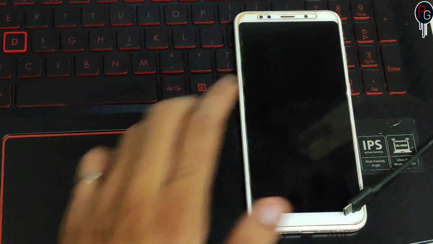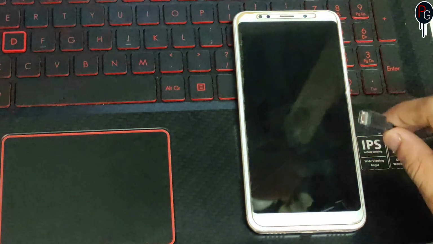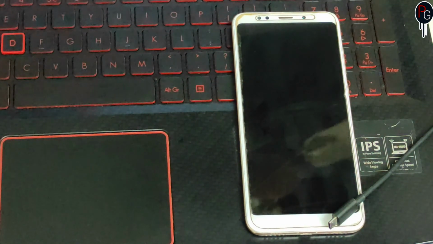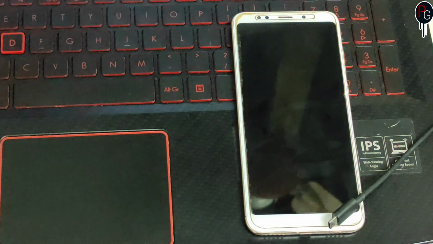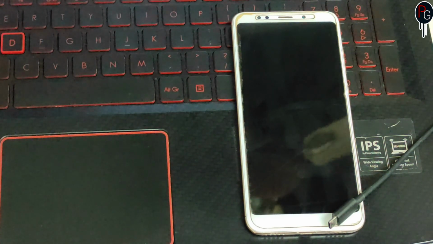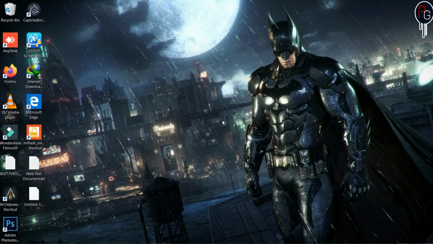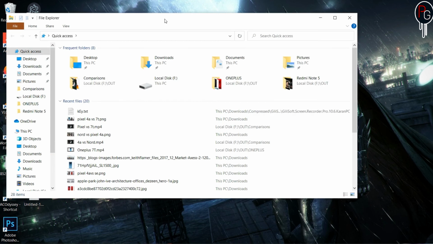Okay, so here's my phone and here's my data cable, unplugged. First things first, you need to download the drivers, which are called the ADB drivers or the universal ADB drivers. For that you need to hit the description link. Once you have downloaded the suitable drivers, now you have to open them.